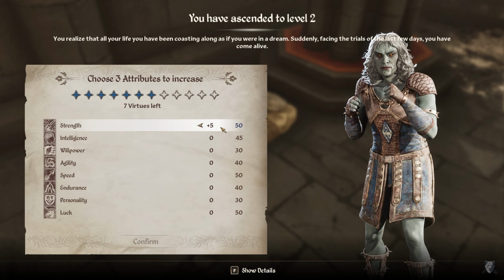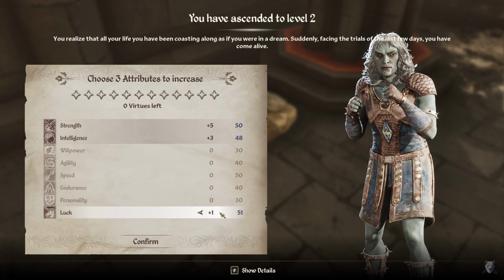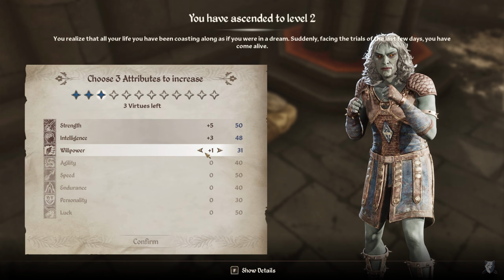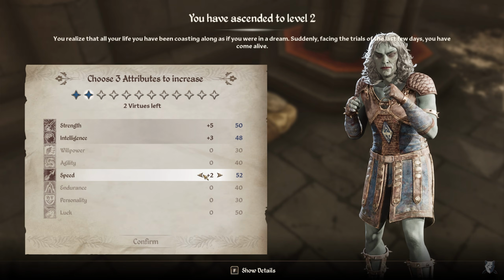So what happens when you actually level up? You get to allocate 12 virtues to your attributes. The nice thing, you get to decide which ones you want. However, you're still only able to pick up to 3 different attributes for whatever reason. One weird thing that I noticed though is that luck takes 4 points for one increase and can only be done once per level. I don't know why this restriction is put in, but it is.